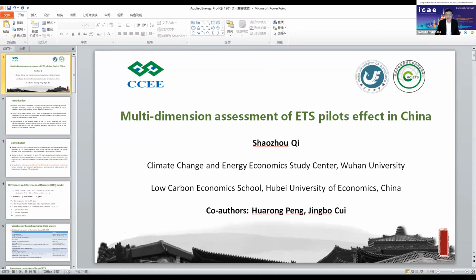Wuhan is also a very large city with 10 million population. But the first time the Wuhan city recovered from COVID-19, it's a very amazing thing. And so we are very much expecting that ETS in Wuhan and China will play a very important role in the future. So also we leave the questions and comments to discussion time.